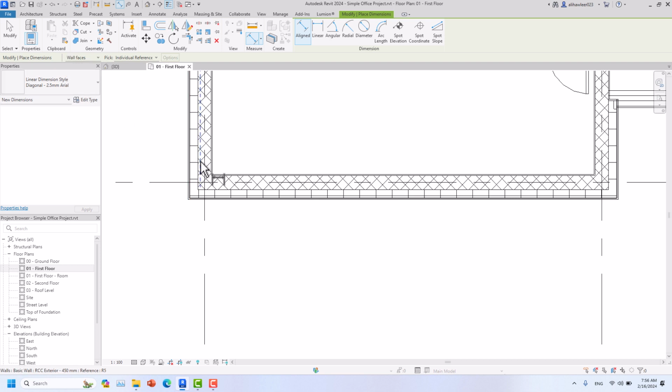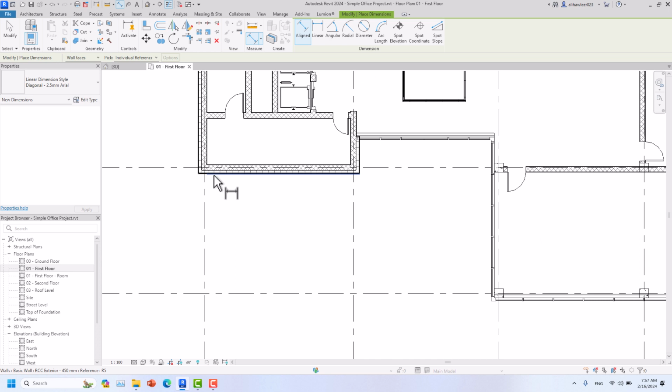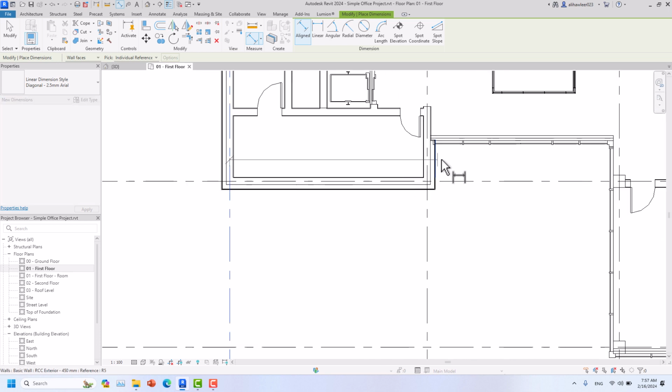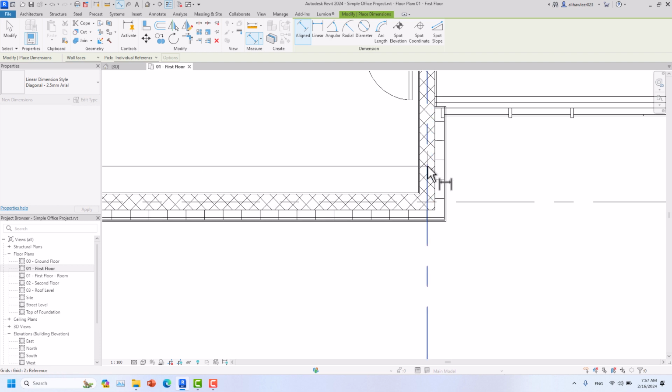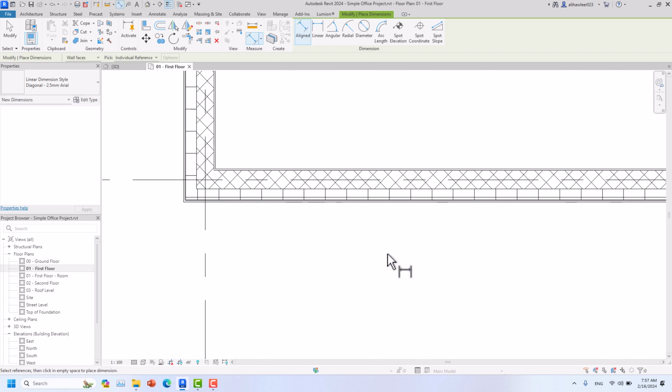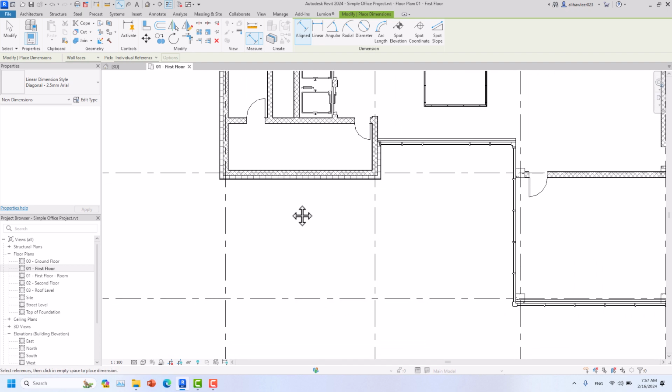What about wall faces? It's wall faces. You can even not go to the center of core and still press Tab, and you can see this is centered to here. Just click on it and press Tab, it will dimension this. So I'm going with escape and I will go to the wall faces.